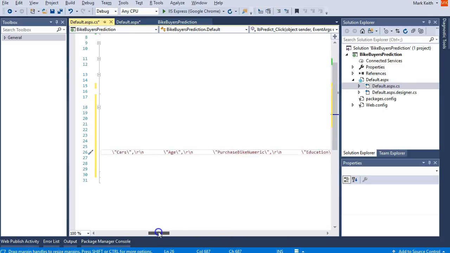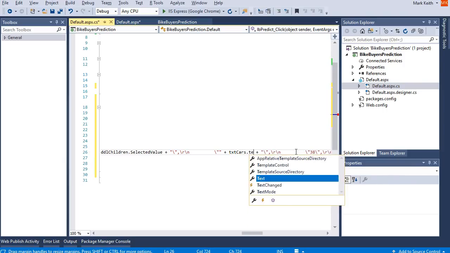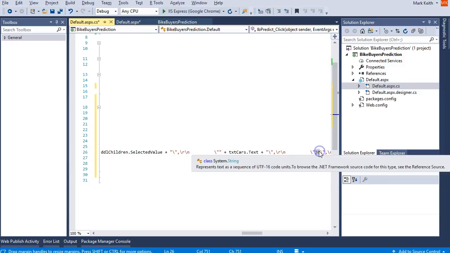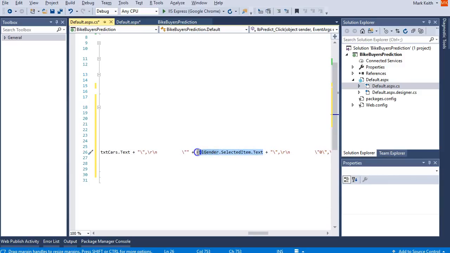Next one is, I think after children is cars. So double check. Yep, cars then age. All right, cars. This one I think we made a text box. Yep, text cars. Text age.